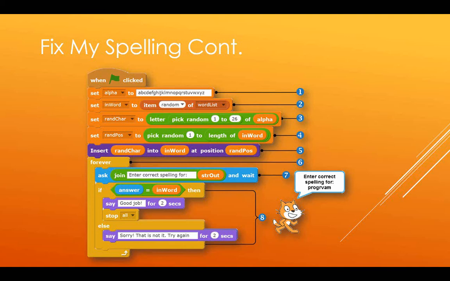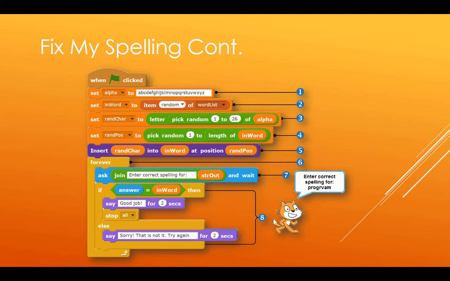We can't put a fixed value in here because we don't know which word we've chosen, and they're not all the same length. But we do have a function which will give us the length of a word, so whatever word we pulled out of our word list, we get the length and use that as the upper boundary on our random position. Then we call our function with our random character, our word, and our random position.